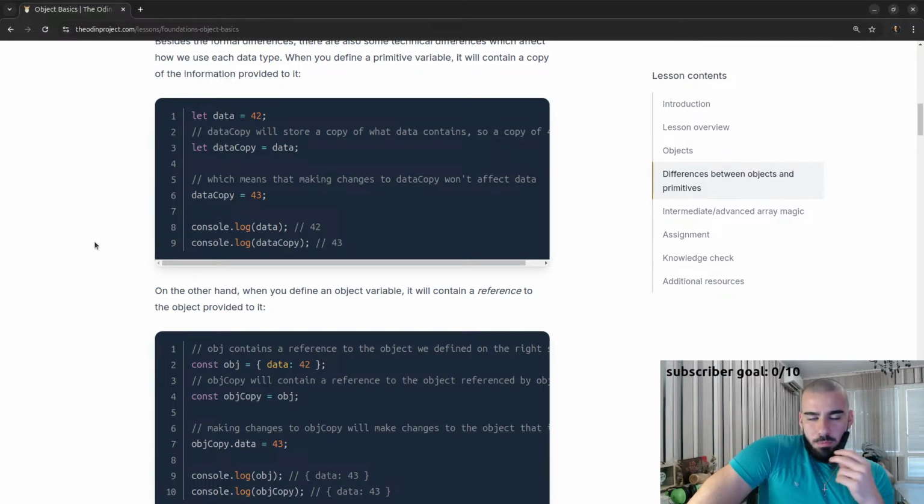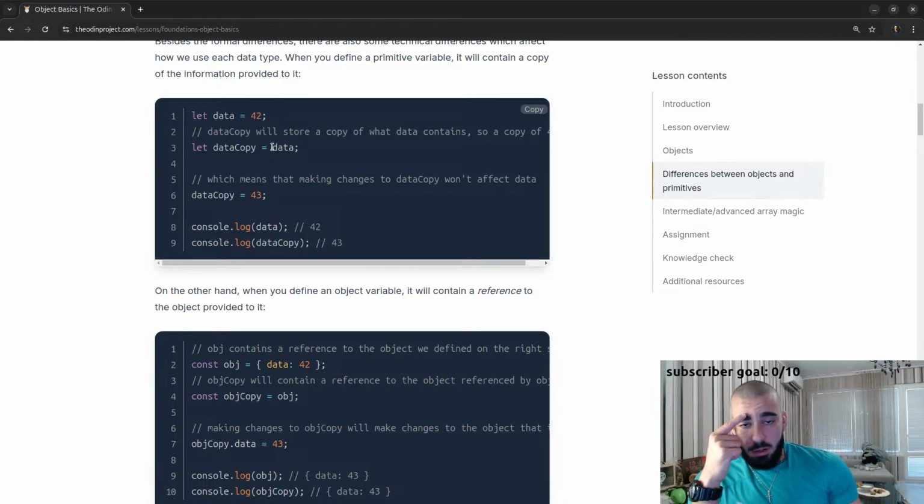So what you write in here, if you pass it to data copy, will store it once, but once you update data copy, the original one will stay as is.